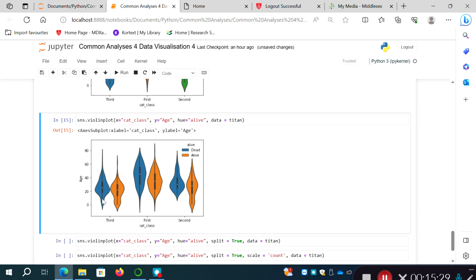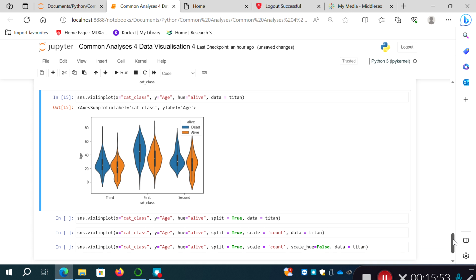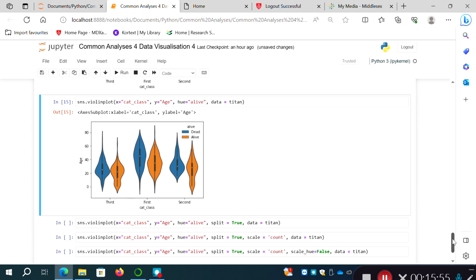So if you look at the orange, that relates to alive for the different classes, blue relates to dead. Certainly for third and second class, the majority of younger people, we'd likely see this kind of distribution because children were more likely to have survived, I guess, or get places on lifeboats that were available.